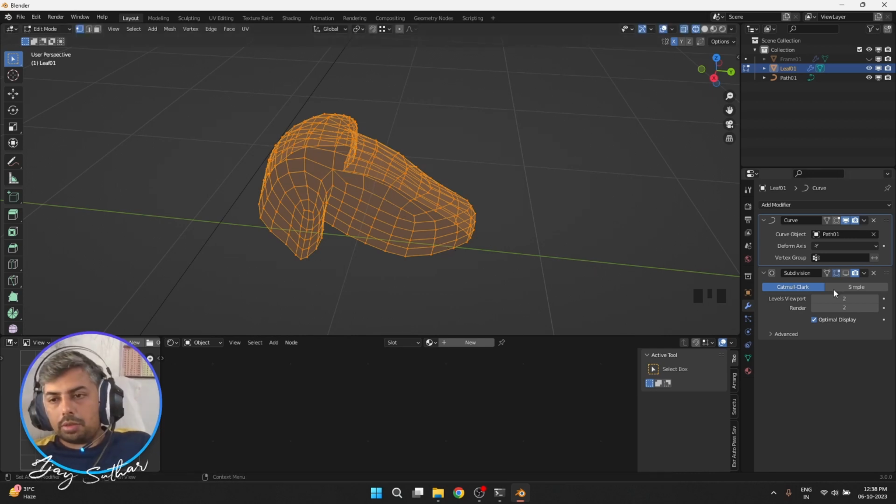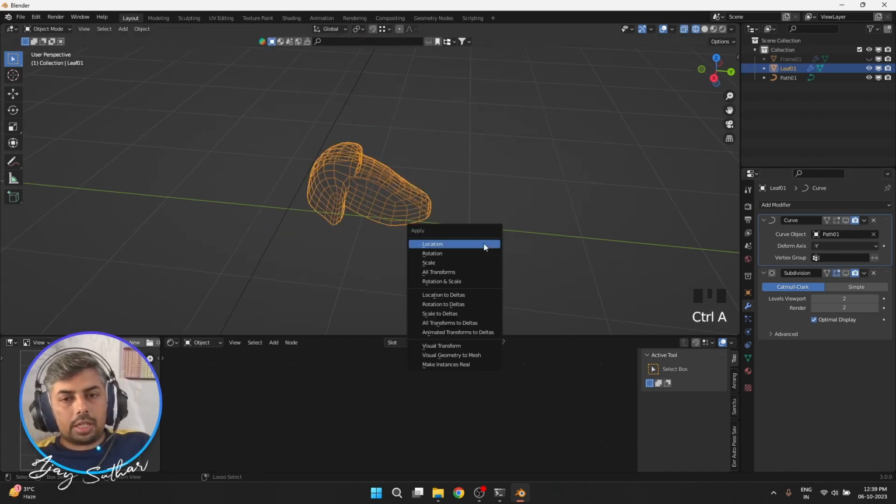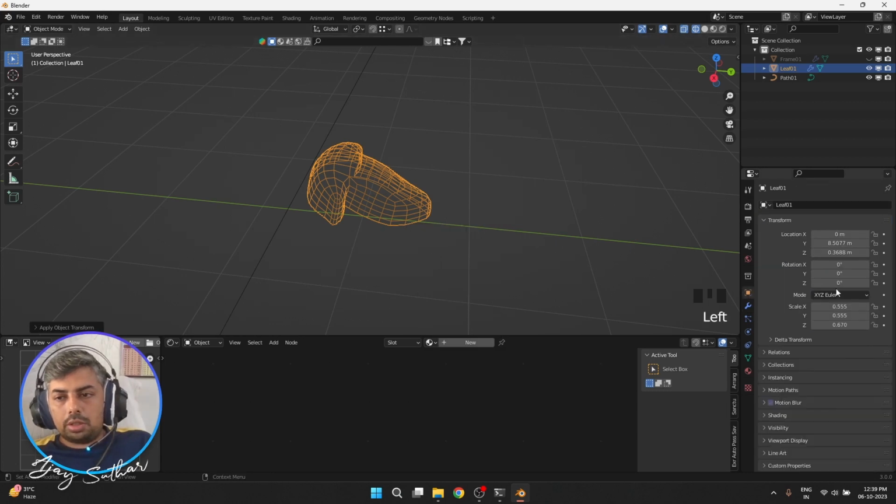Wait a minute, let's have something. Control A, sorry, go to edit, go to object mode, switch off this, Control A, rotation you reset, and also the scale you reset. And now you can try this.